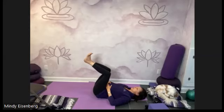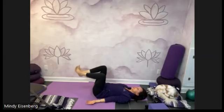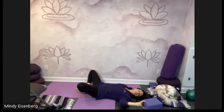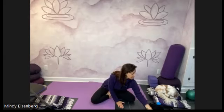Legs may be up on a chair, arms are down by your side, or maybe hands on your belly. Maybe you want to lie down butterfly for a bit with your blocks underneath the knees. That's nice too. Find a pose where you can relax and let your body totally give way, totally relax onto the earth. Some people say that the relaxation pose is the most challenging pose. It's hard for us in this culture to give ourselves the permission to just be, but you just moved your body in so many different directions.